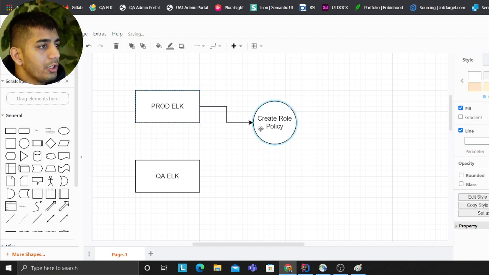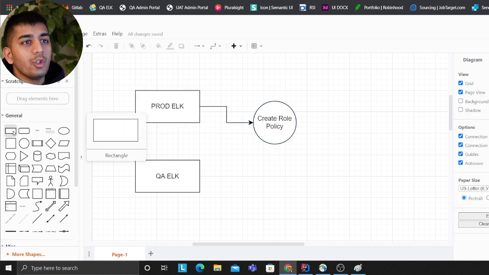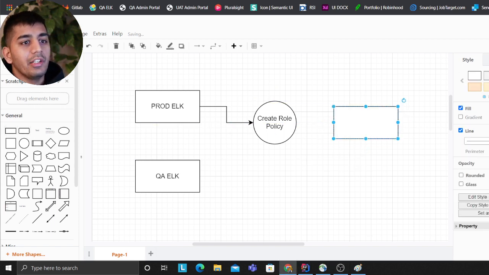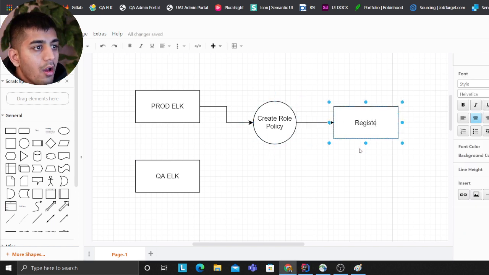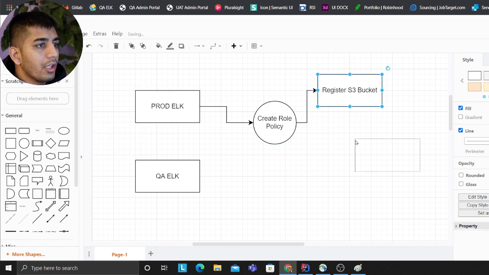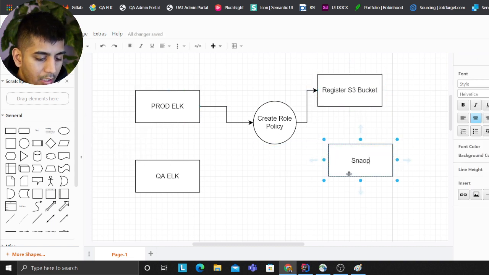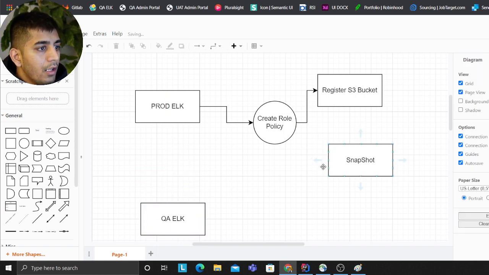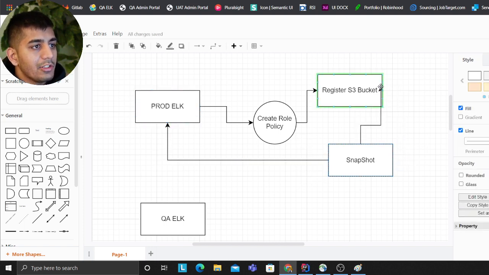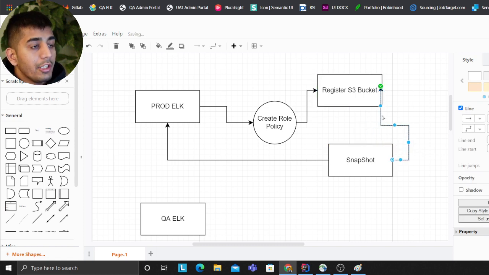So what you'll do is you'll do that, and then you're gonna run a script that's gonna register a repository. So you wanna take a snapshot of those indexes. First of all, you're gonna register the S3 bucket, right? So you'll register the bucket. Now you're gonna fire the snapshot API. So you're gonna take the snapshot of the index. The snapshot essentially puts data on the S3, okay? So it's gonna dump the data on the S3.